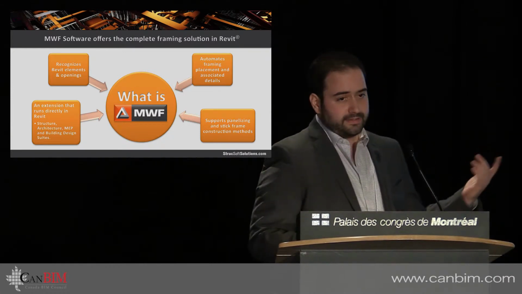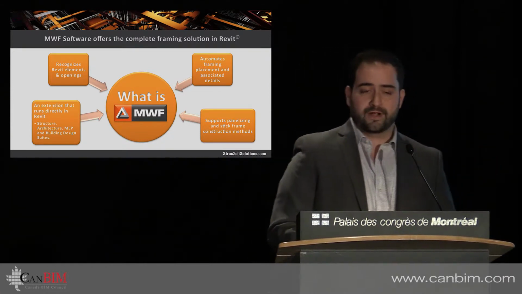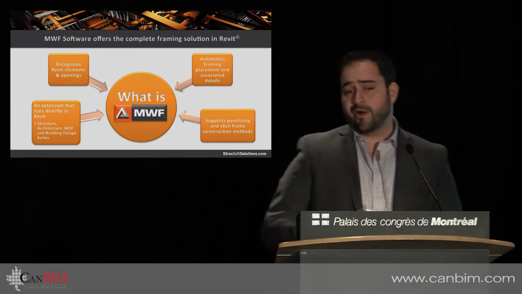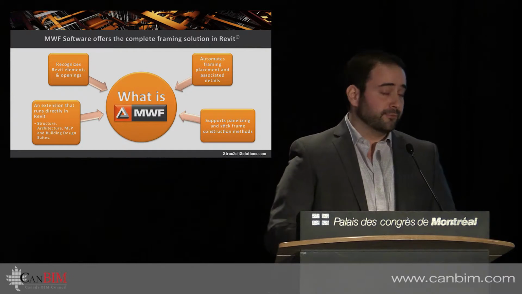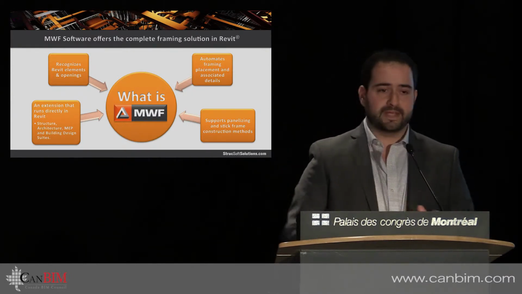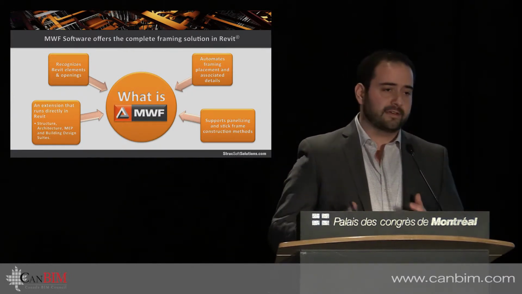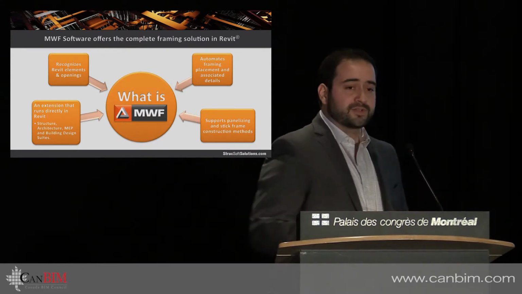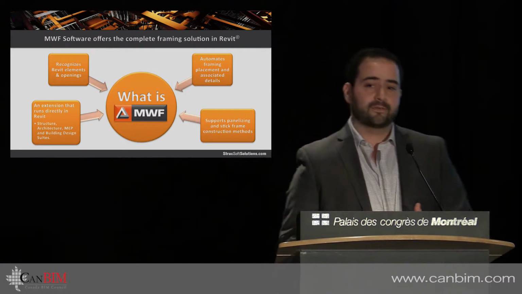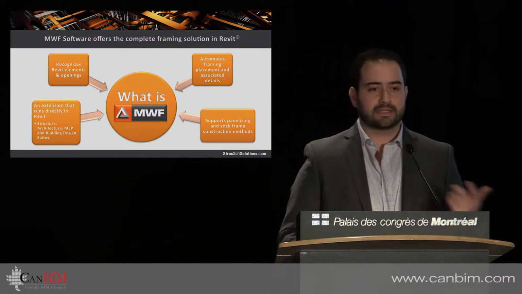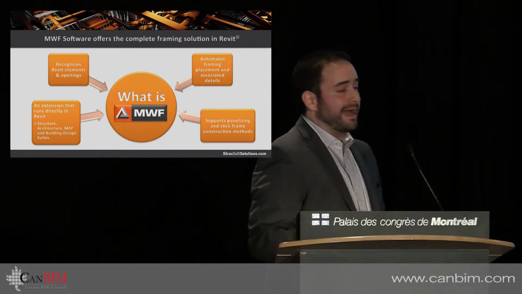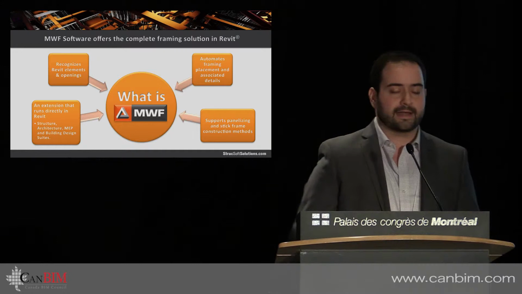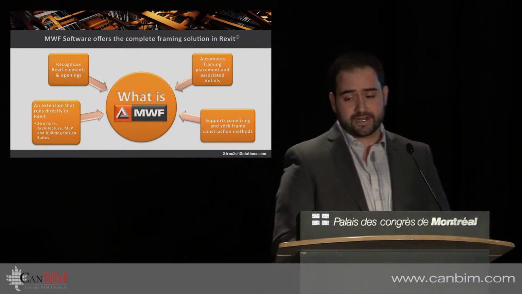And what we've done is created MWF, which is short for Metal Wood Framer. Metal Wood Framer is a software that allows you to automate the creation of walls, floors, roofs, rafters, trusses, basically any kind of light framing directly within the Revit model. We do much more than that as well. What we could do is take that information, schedule it obviously through Revit schedules. We have tools that allow us to automate panel drawings, so we can automatically create panel drawings for manufacturing.